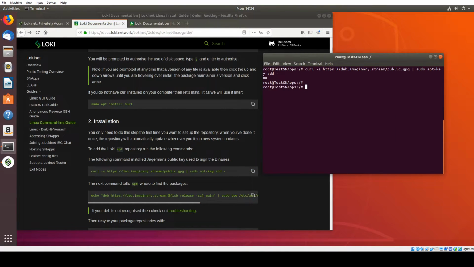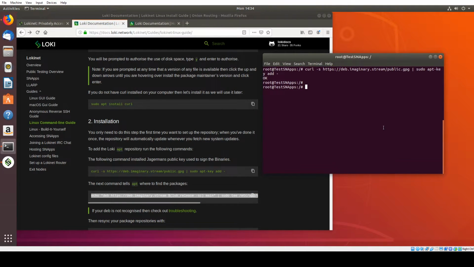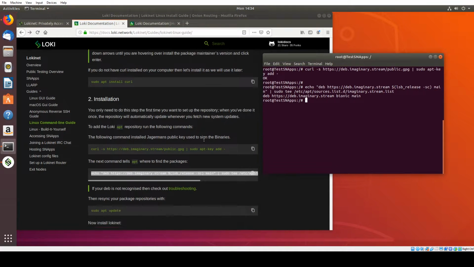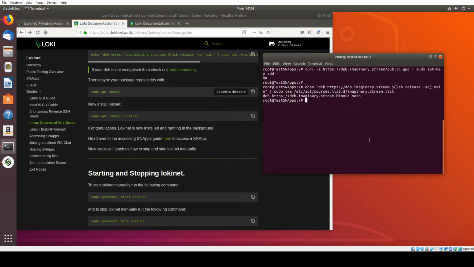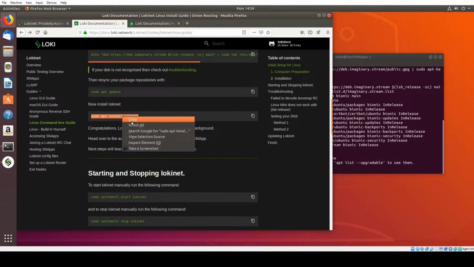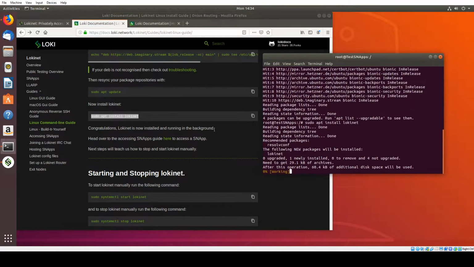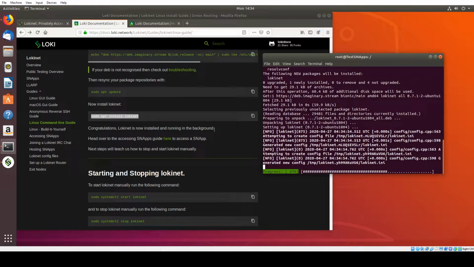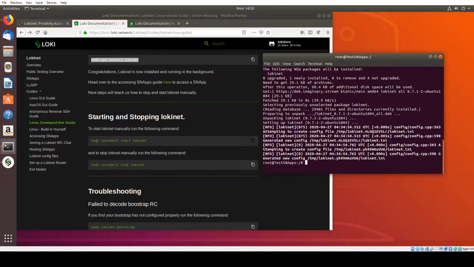I can. Cool. And the next thing we're going to do is make sure we're fetching the right Lokinet for our operating system, which this command does. And then we're going to update to make sure we've got the latest Lokinet version. This is going to take a little while. Cool. And then we're actually going to install Lokinet itself. And we'll do that. Cool, so that's grabbing all the files now. Okay, so that's done. And that's as far as it goes in terms of installing Lokinet.